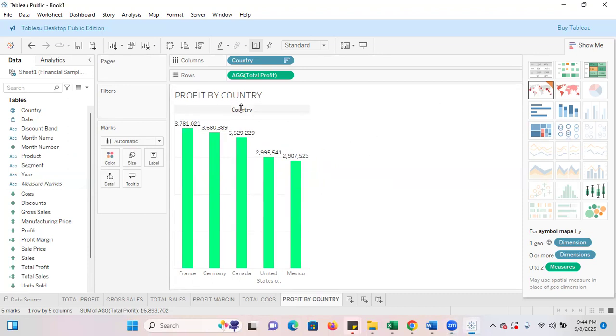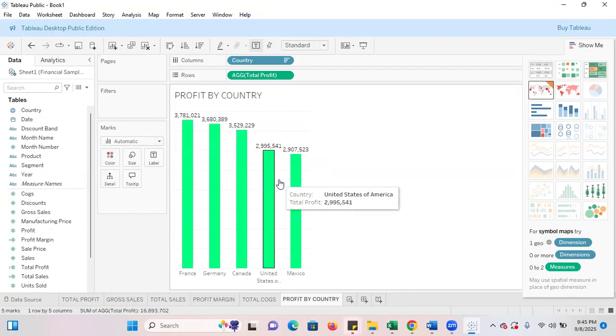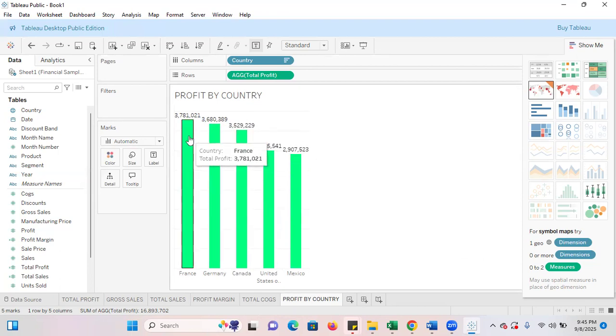You can equally remove this country since you already have profit by country as the title. So you can right click here and click on hide field labels for columns. It goes up. You can see your visual is now bigger. You can also format the title, but let's not waste time on that. So that's it for that particular visual. You can answer the question by doing a write-up, saying the profits of Germany or France is this so and so amount, this is this, and then this. So I think that handles it.